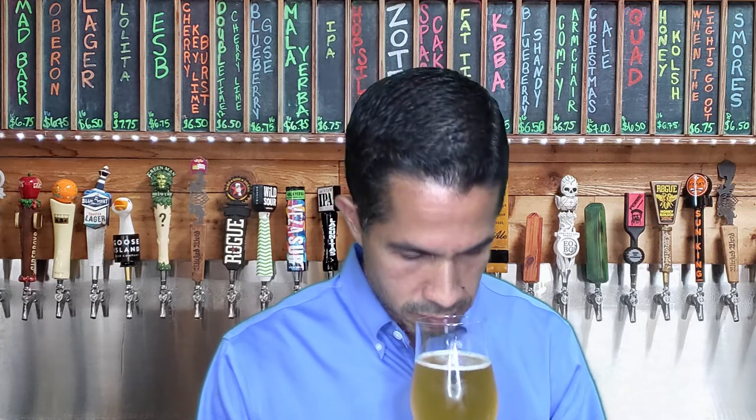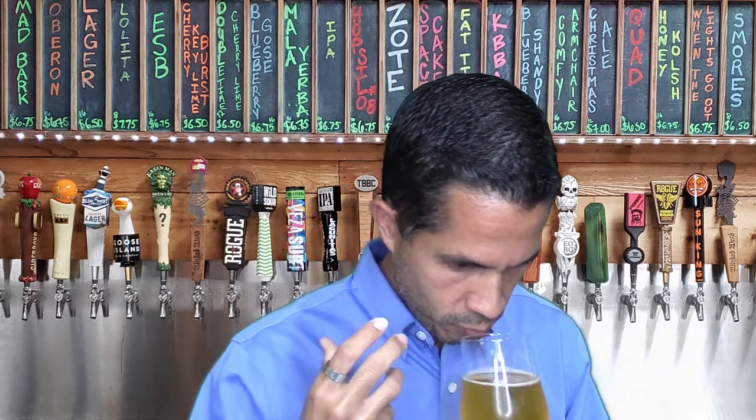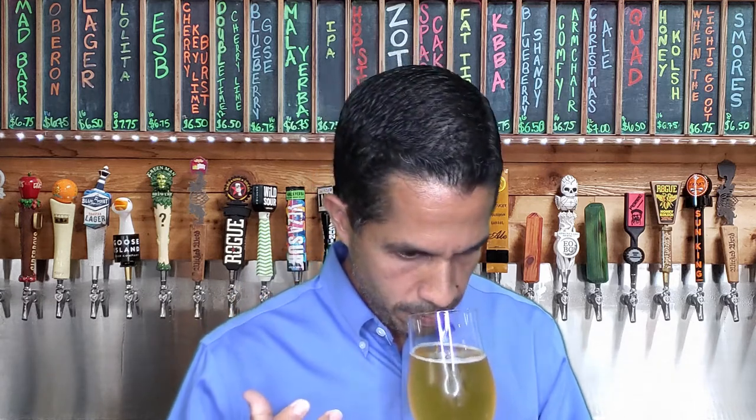Now let's go for the aromas. The orange aroma is a lot fainter than I expected. I can feel it, but it's only a hint of it. What I get towards the front is a lot more of the spicy malts — not a lot of hops in the aroma. I'd say it's a lot of maybe that spicy, or even a little piney, maltiness that I can smell. And definitely just a little hint of that orange peel.